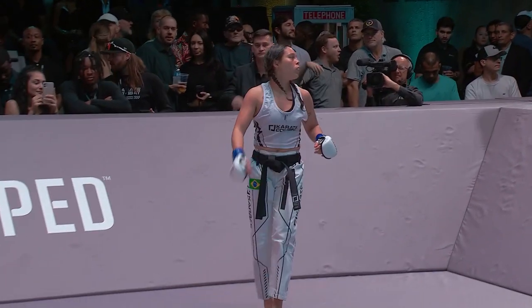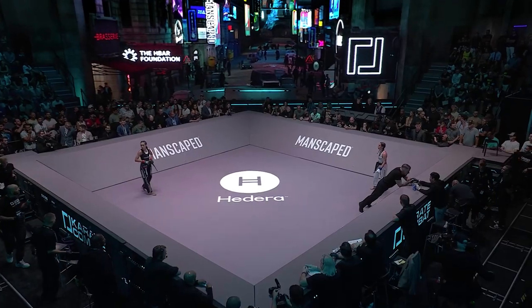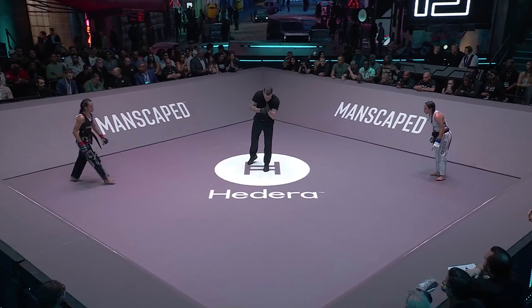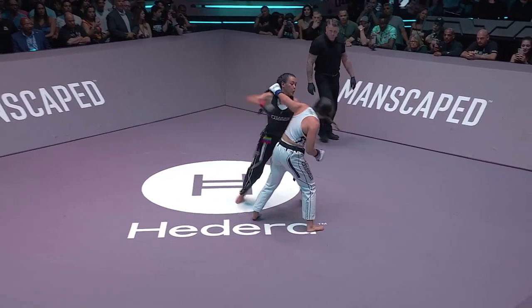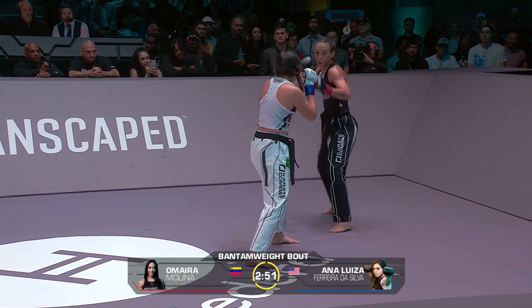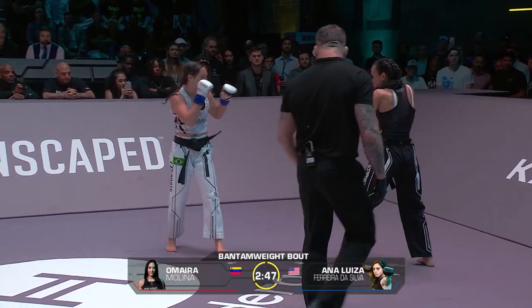Put it out of your mind — don't start thinking about it, just focus on the last round. Third round — now it's time to see which fighter is going to adapt. What's the adaptation they're going to make? Molina definitely has pressure now that a point has been taken away — you want to see her really pick it up this round. Ferreira needs to use that to her advantage; she knows Molina's going to come in and she needs to counter her.